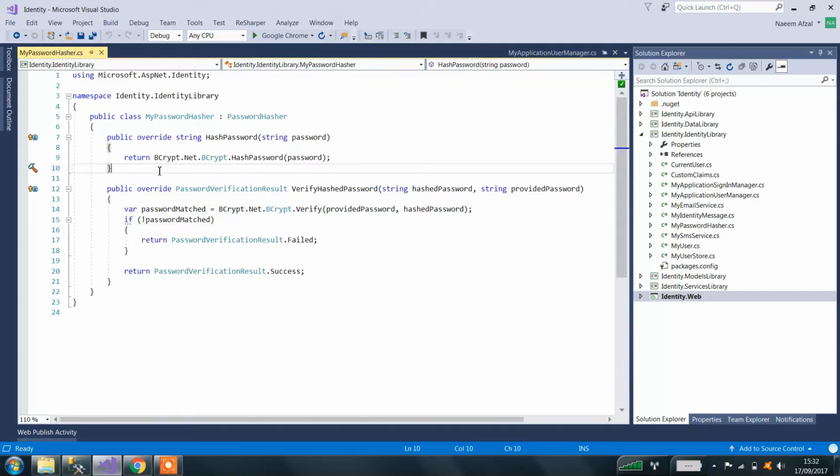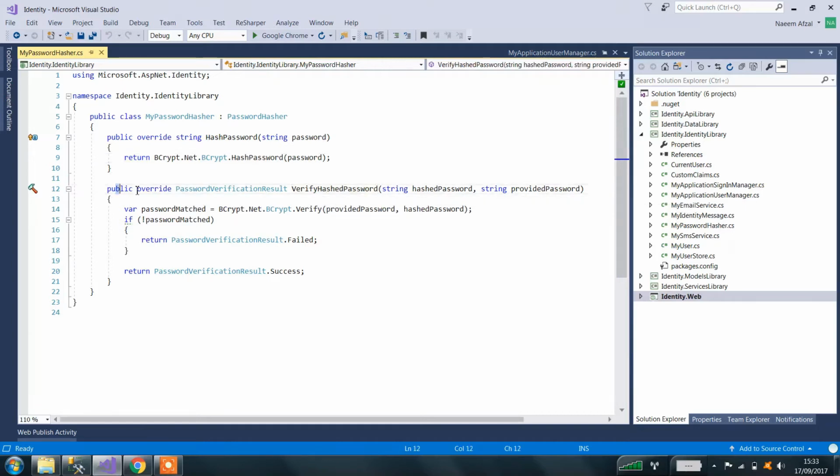For example, if you're using ASP.NET Identity and then you're calling the same functionality API library from a WinForm application which does not have these classes to support it, if you have your own password hasher, it is very easy to reuse your hashed password.